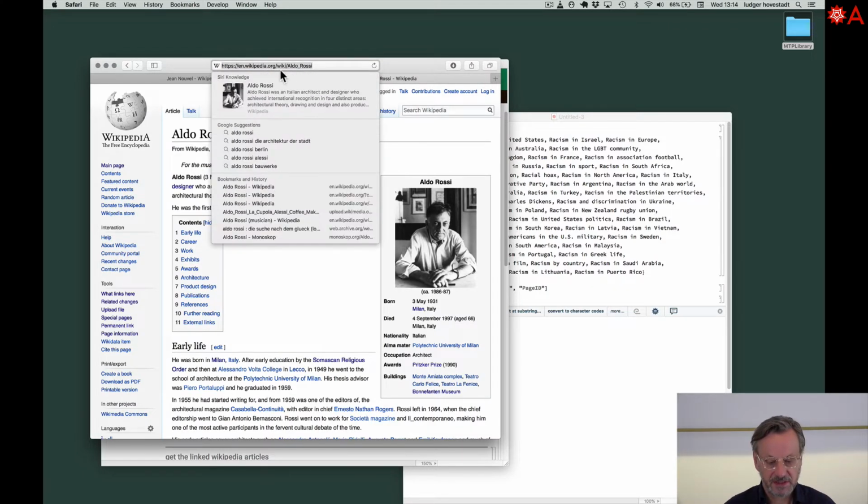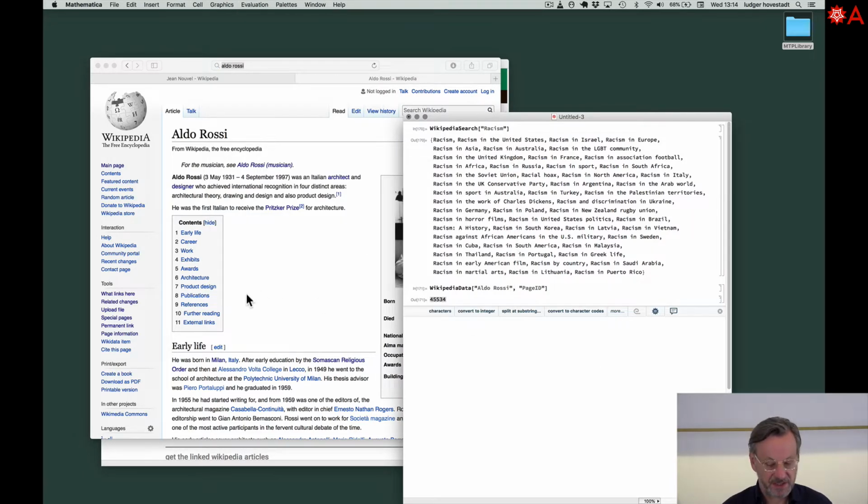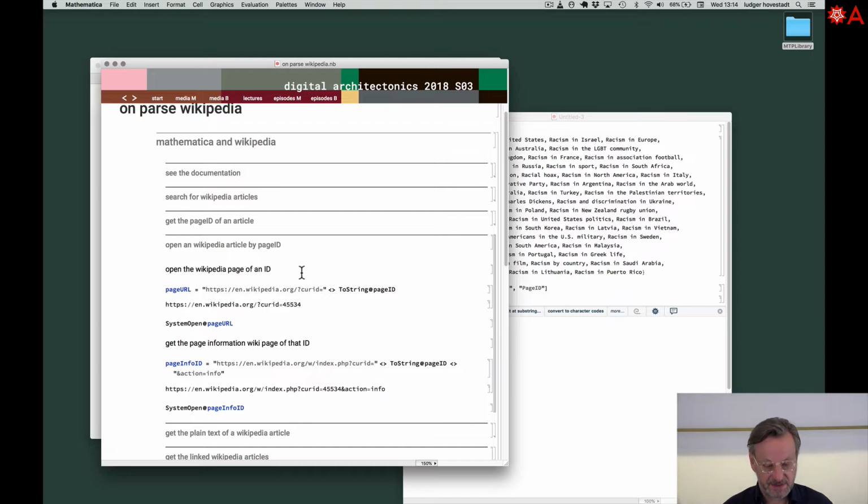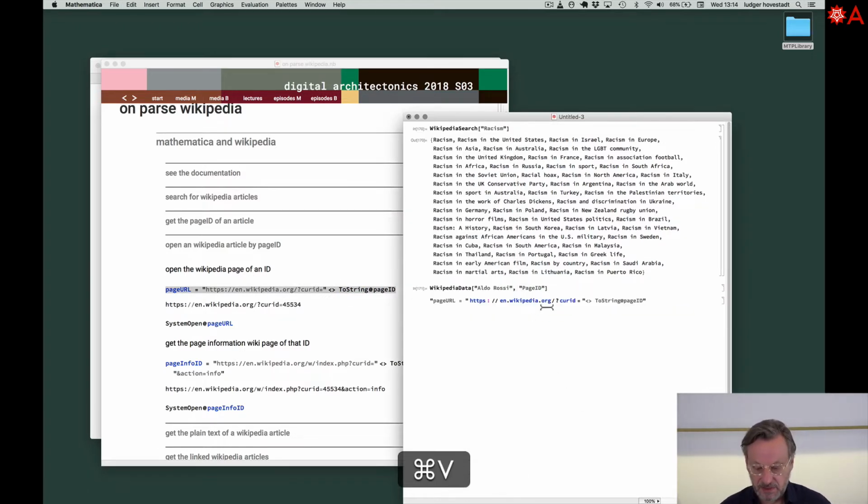If you are here, then you see this is how you do it normally. So this is the same like getting the page ID. But this is, for example, here. Go here. It's HTTPS, English, Wikipedia, curid, and then the page number. So page ID.